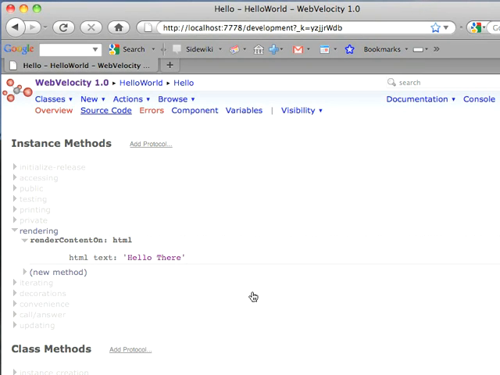This morning I wanted to go through debugging in Web Velocity because it's kind of a cool thing. In a typical Smalltalk application, you're all familiar with the debugger where you can do interactive live debugging and send the patient along his way. You're doing surgery instead of forensic pathology. Well, it's the same kind of thing in Seaside and Web Velocity.